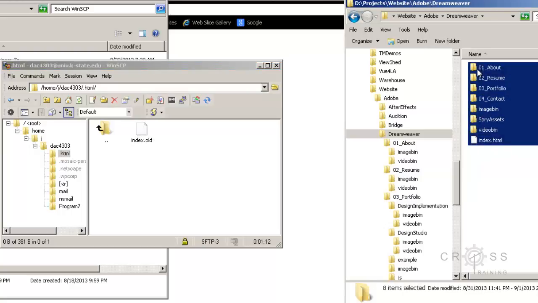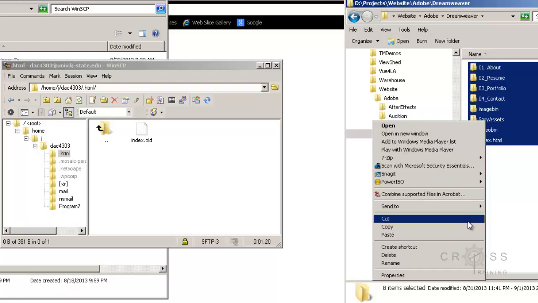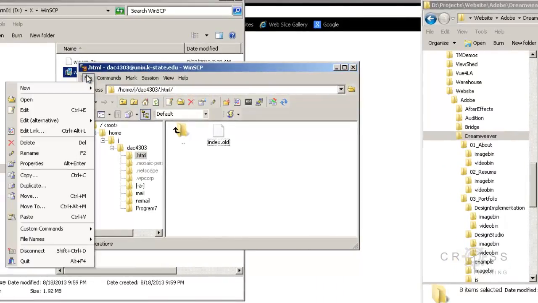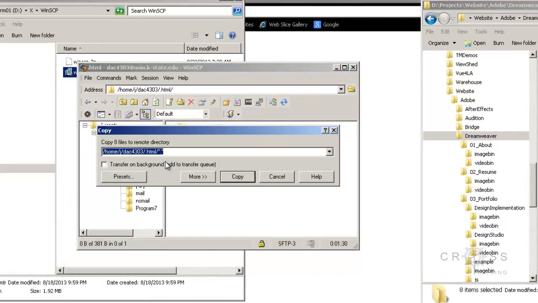So for right now, I'm going to select all of this here. I'm going to show you how to copy and paste things into here. It's a little bit weird. You actually have to select the stuff that you want to have copied, right click and choose copy. And then inside of this WinSCP folder, you have to actually go to File and then select Paste. And then you get a little box that pops up that's really confusing because it's entitled Copy. And what it should really say is Confirm Paste. So I'm going to go ahead and choose Copy.